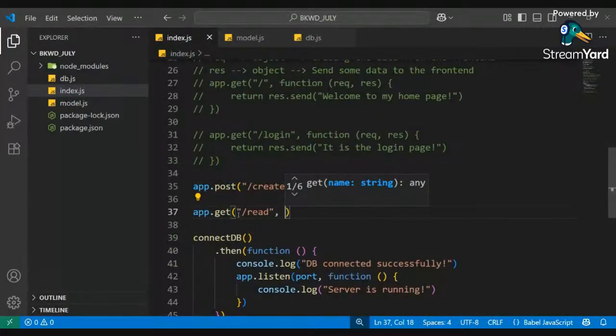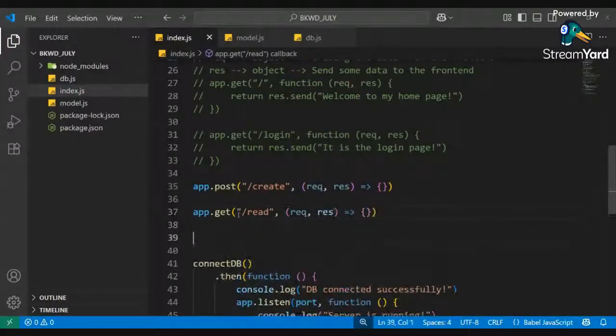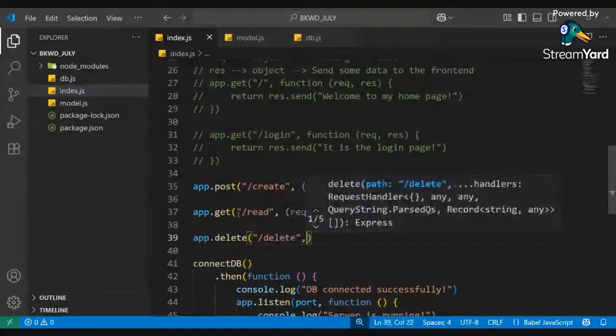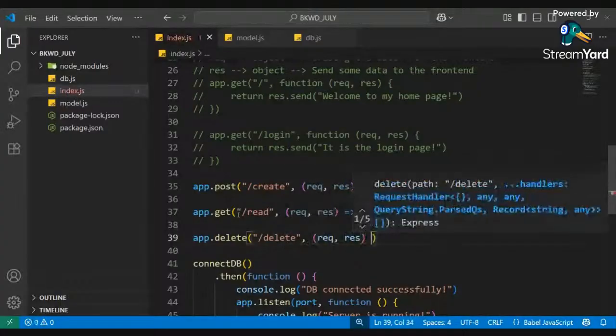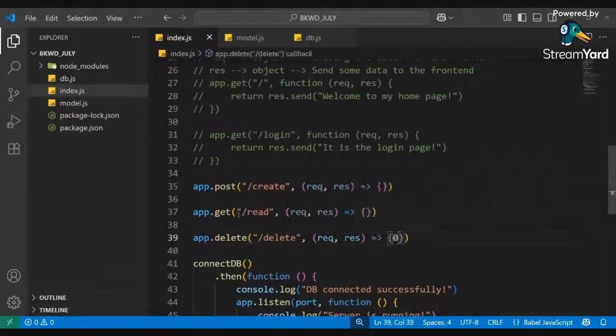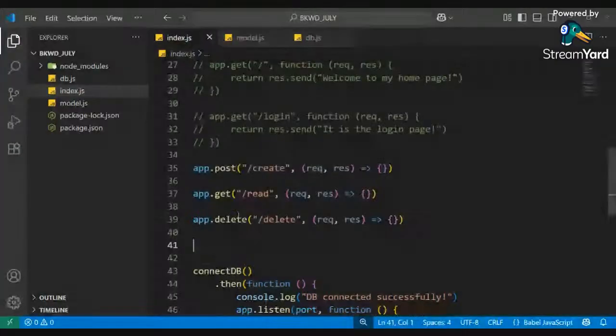It will also take two arguments, request and response. Now app.delete means, suppose I want to delete a to do. So again, request and response are required. Suppose I want to update, app.patch.